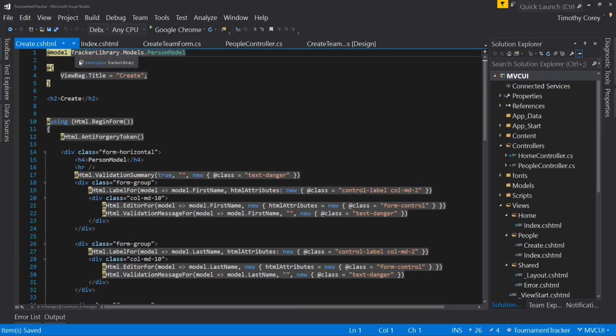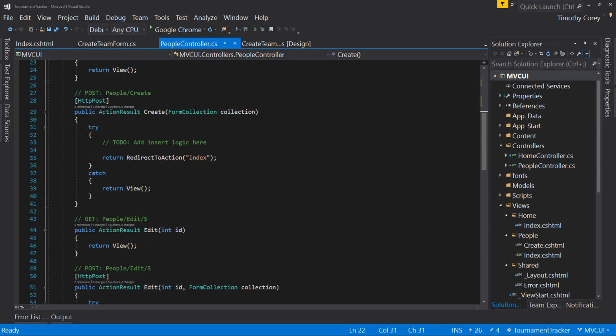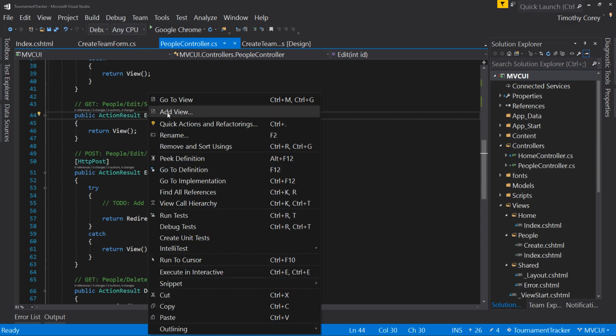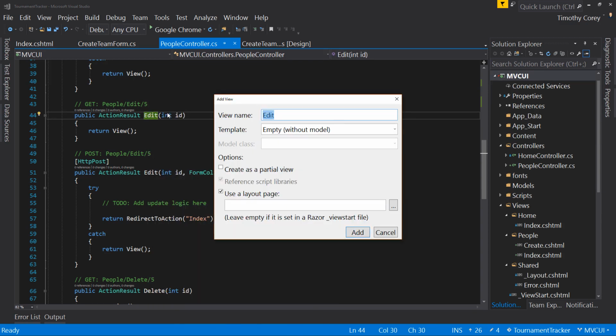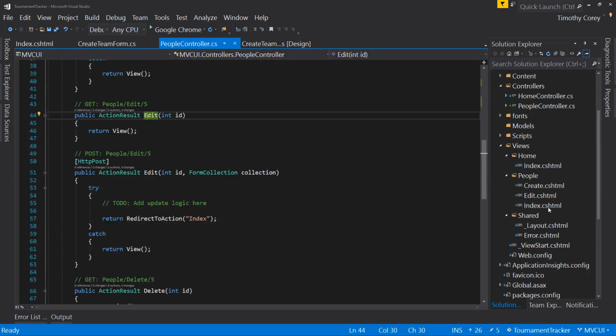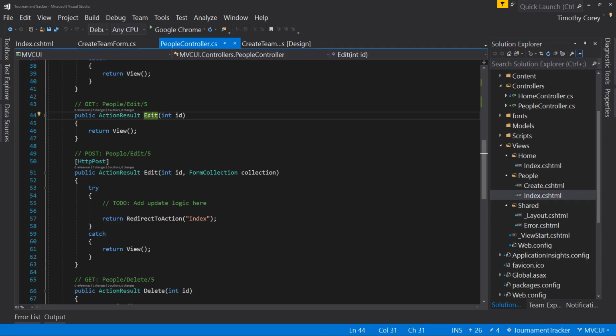We'll come back to what these pages are and how to tweak them a little bit to make them look better. But for now, let's just keep going and work on the other pages like the edit page. So the edit page, we can scaffold this out as well. Now you won't actually use the edit form, but I want you to see how MVC builds it. So let's go ahead and hit add for this as well. Oops. I accidentally added it without adding our model. So let's delete it and start over.